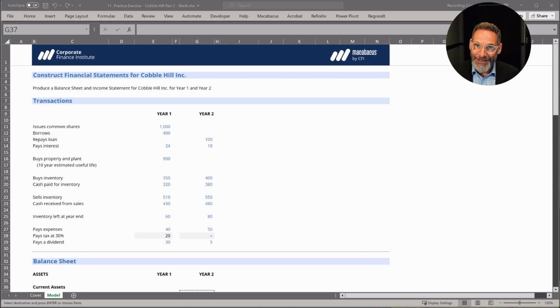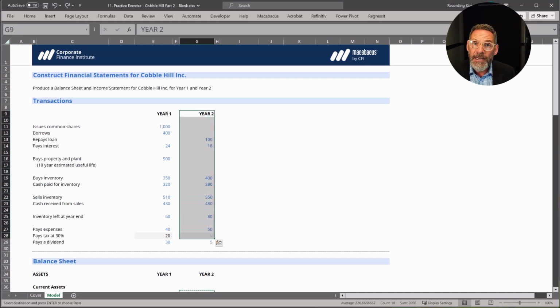Now, I'm even more excited to take you through year 2, because what we're going to have to do is build on year 1. In particular, we're going to need to start with the balance sheet, and we need to recall that the balance sheet is a snapshot at a point in time. So at the end of year 1, we actually have the balance sheet, but those account balances become the opening balances for the next period or year. So before we record any transactions for year 2, we need to transfer the account balances, the closing balances, to make them the opening balances for the new year.